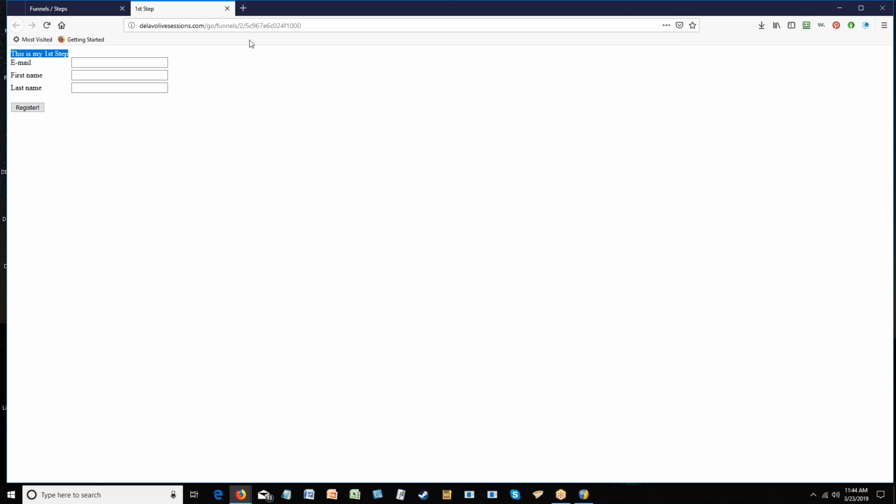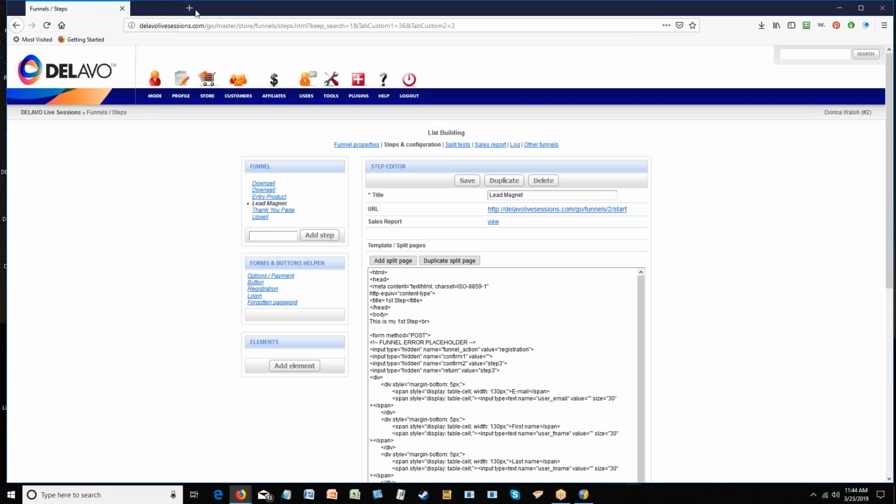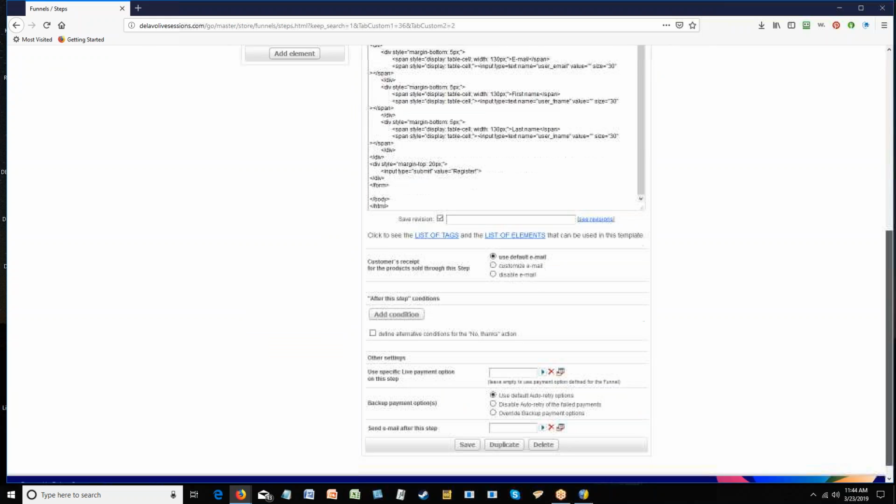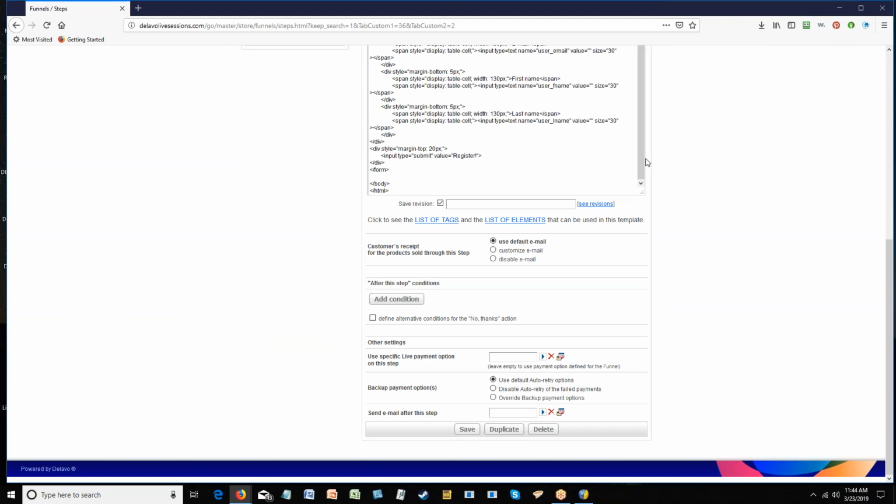Now here where it says registered, you can actually change that in the option by going to the bottom of it. Where it says register, I like to change mine, when they're getting a free book, to Get It Now, something like that, so that it doesn't say register. And I don't like to say purchase or buy, because first of all, this is a free one.